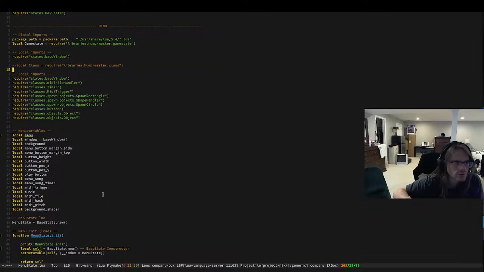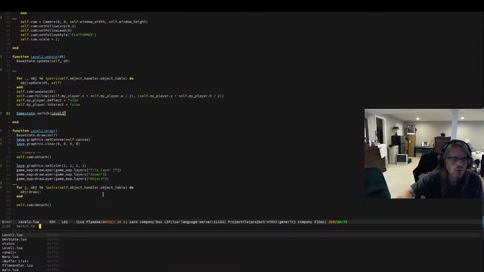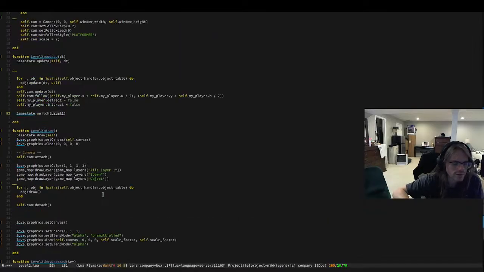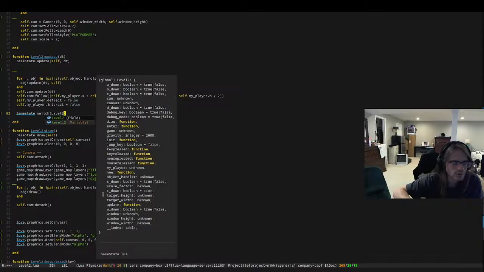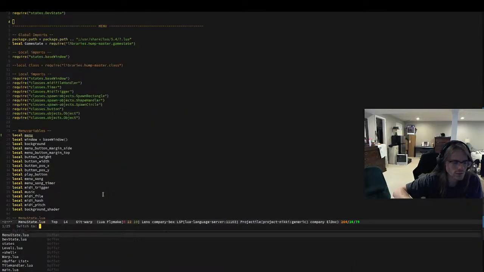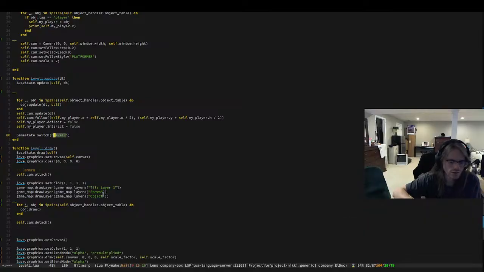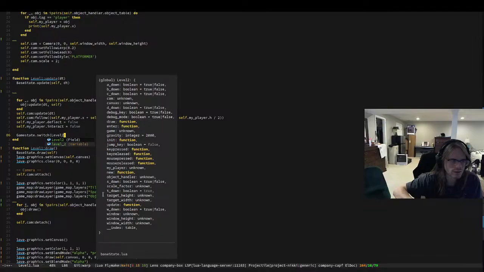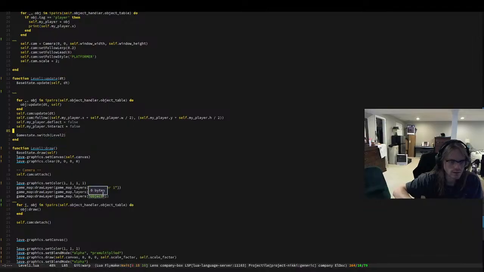Did I need to specify that as some kind of variable? Oh, wait. I think I get it. I think this is level 2, or this, clear that. We want to go to level 1. This cannot be in quotes. This needs to be here.